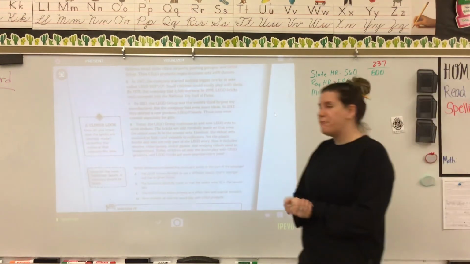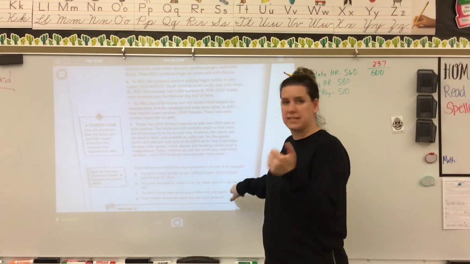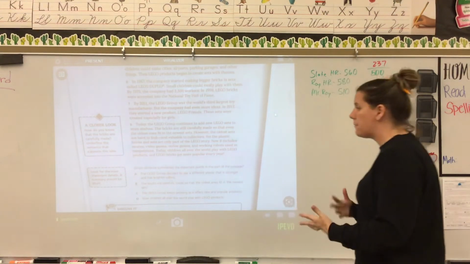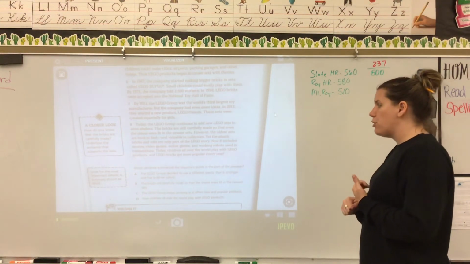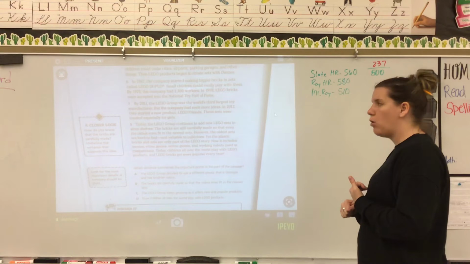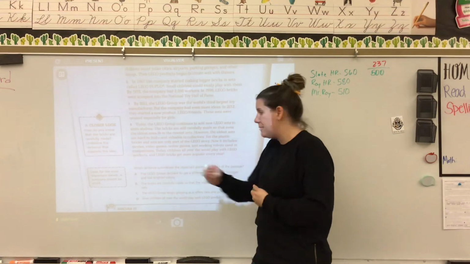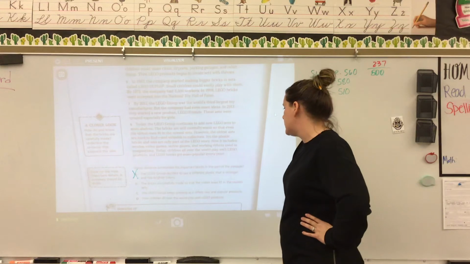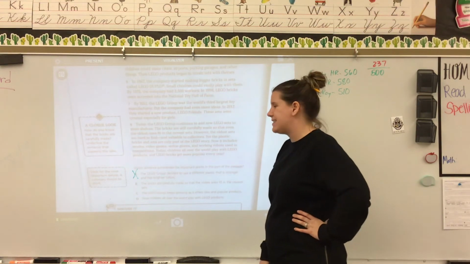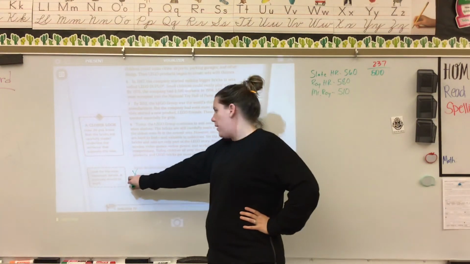Okay, welcome back. You should have paused, read that part, and then answered this question. Let's see if you got it right. It said, which sentence summarizes the important points in this part of the passage? A, the Lego group decided to use different plastic that is stronger and has brighter colors. Is that the whole point of the whole entire passage? No, that's just one tidbit. The bricks are carefully made so that the oldest ones fit in the newest sets. I don't think that's the only thing they talked about, so I'm going to say no on that one.